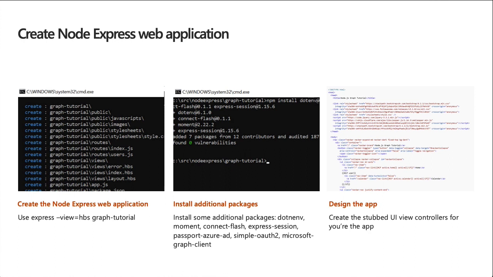We're going to use a tool called Passport. It's a very popular library in the Node.js world, and it allows you to define different strategies. Our strategy that we're going to employ is an Azure AD strategy. That's what Passport Azure AD is. Simple Auth 2 is also going to be used for session management or state management, and we're going to use that to store access and refresh tokens inside of session state. Once that's done and we've created everything, we're then going to build out the UI using the whole model view controller infrastructure.